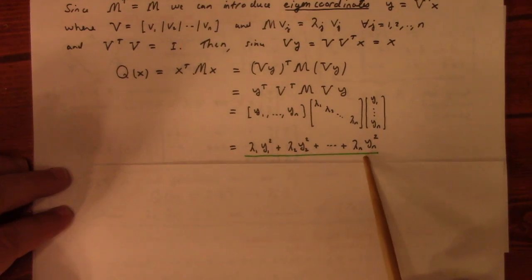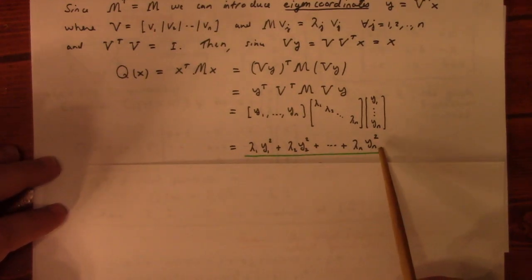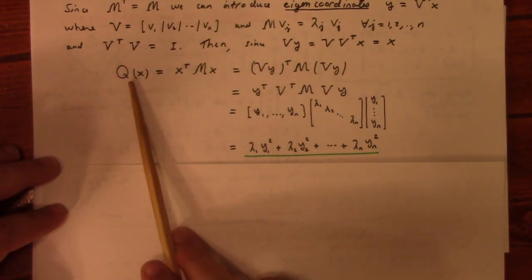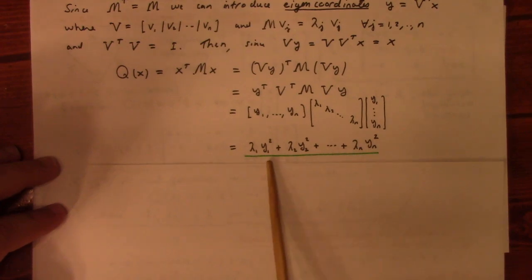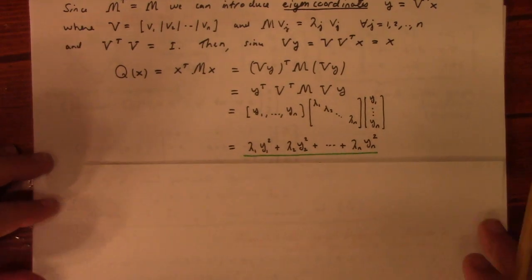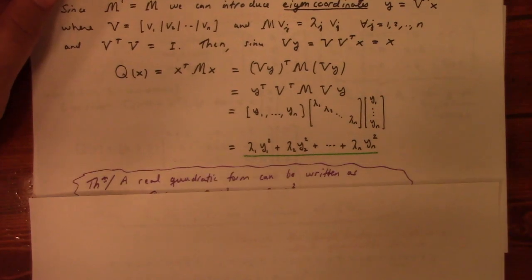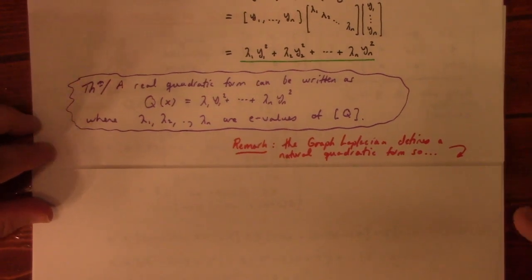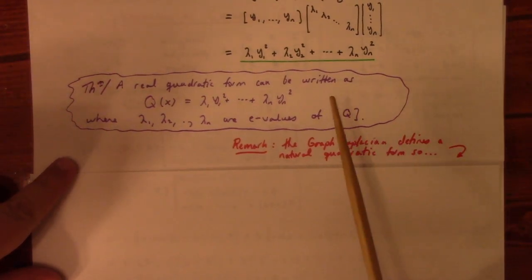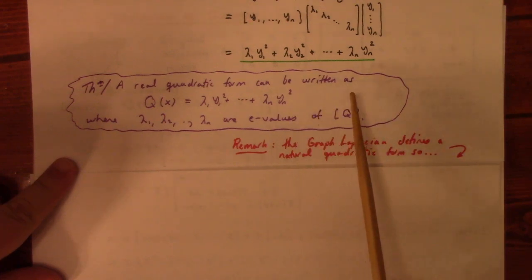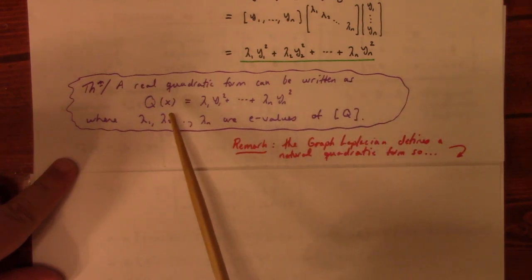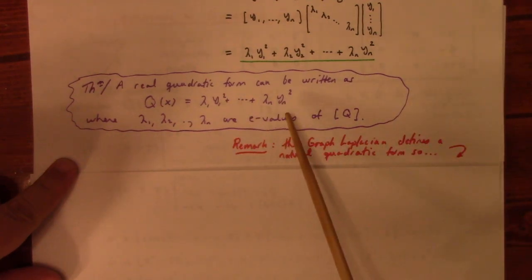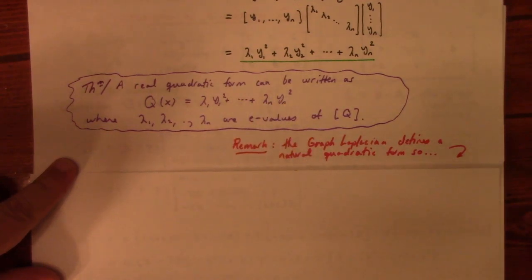Well, this is a very nice formula, right? So that's kind of the beauty of this whole orthonormal decomposition: it gives you a way to take a given quadratic form and write the formula in a way which makes it very clear how it works, right? Now I have an example to illustrate how that goes. But just to reiterate, why are we interested in this? Well, we're interested in the graph Laplacian, and the graph Laplacian is a quadratic form, which means that we could, in principle, find these eigencoordinates and write it like this, right? The formula for the graph Laplacian should be expressible in this kind of form as well.